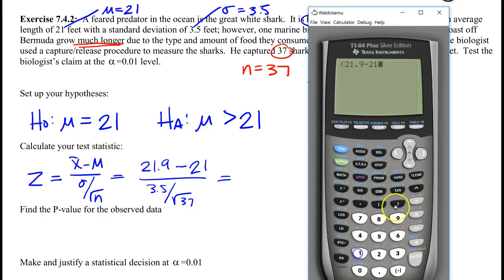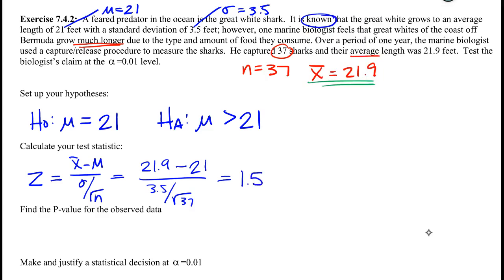Get your numerator. Next mistake is to not put parentheses around your denominator as well, so if you do two division symbols what's going to happen is it's going to divide and then divide again. It's not going to do the freeze change flip that we know happens when you divide by a fraction. So more parentheses: 3.5 divided by the square root of 37. It looks like we get out a value of 1.56, so if you didn't get this value just something to be cognizant of or to practice a little bit. That's the z we expected to see, so we got our test statistic.